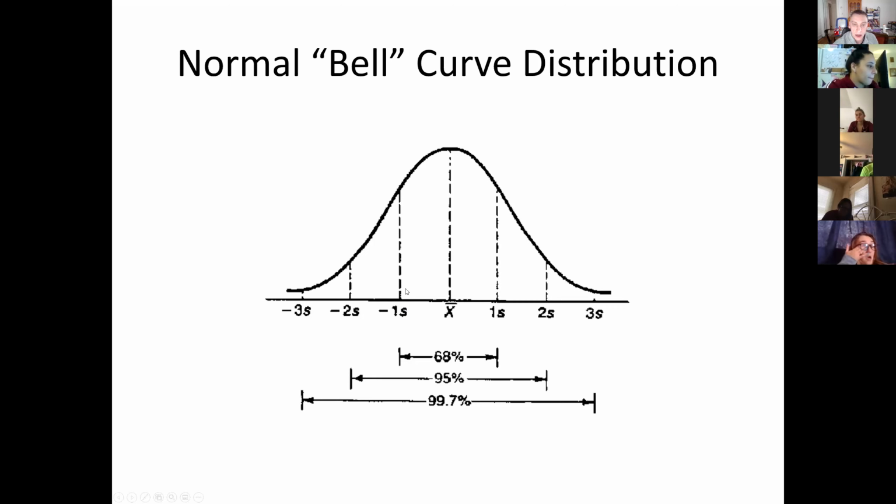And so this dotted line and this dotted line here, in a normally distributed variable, will make up 68% of the distribution. Okay, if you go out 2 standard deviations, 2 below, 2 above, that will make up 95% of the distribution. And if you go out 3 standard deviations out to here, 3 standard deviations below, 3 standard deviations above, that will make up 99.7% of the distribution.